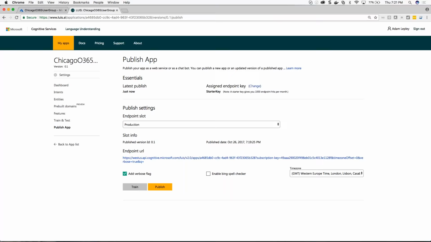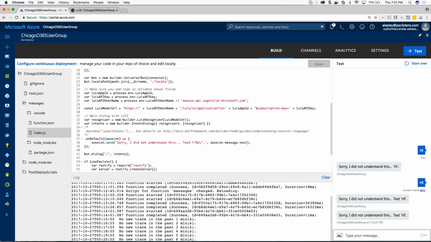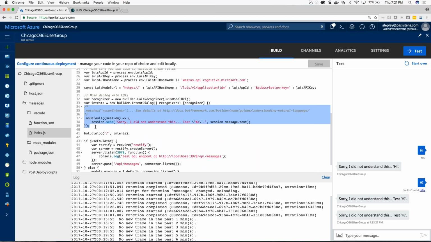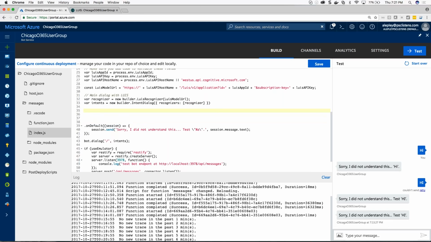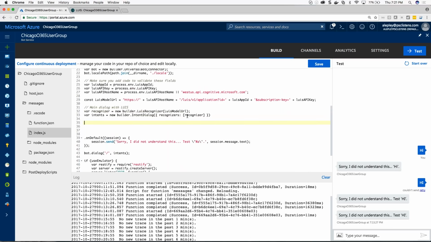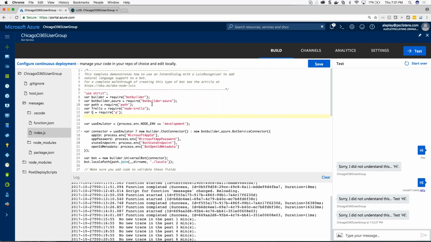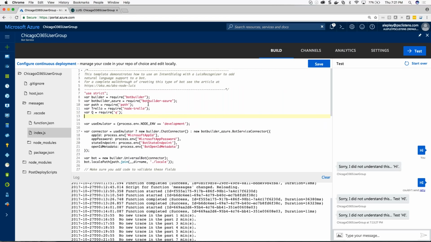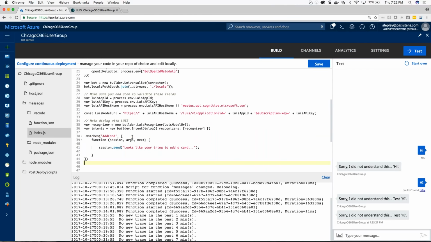All right, so now that we did that, we're going to hop back over here, and we're going to evolve this a little bit further. I'm going to take out this default. Actually, I'll keep the default section. So what we'll do is put some new code. There's a couple things I have to do. Since I told you I brought in those two libraries, I need to add those two references on the top so they're accessible to me. And then I'm going to add some code here.